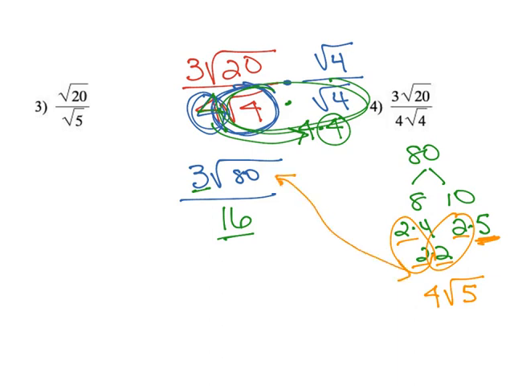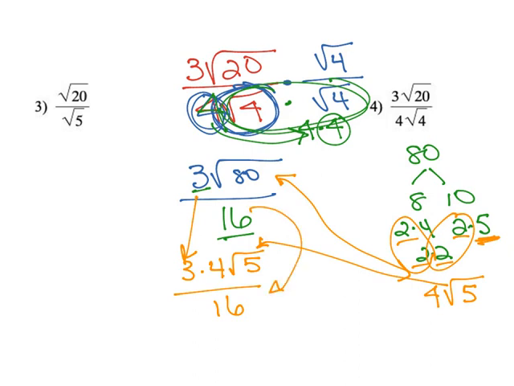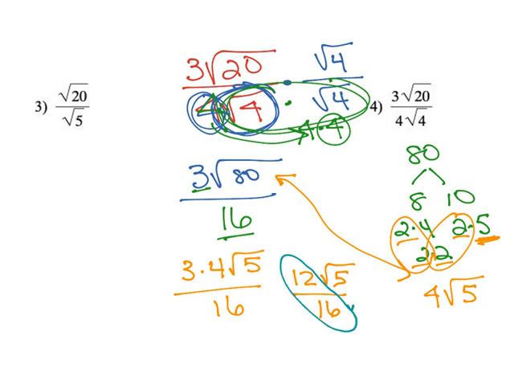Right, which is the same as our radical 80, which means we've got 3 times 4 radical 5, sorry, over 16, right? That 3 and then that 4 radical 5, and then the 16. Okay, that's a lot of arrows. I am so sorry. I go a little nuts. Okay, now, so that makes this 12 radical 5 over 16. If you were to leave it there, I would be okay with that, but you can reduce that fraction, okay? So 4 goes into 12 and 16, so this is really 3 radical 5 over 4. 12 over 16 is really 3/4. So that's really your most simplified, okay?